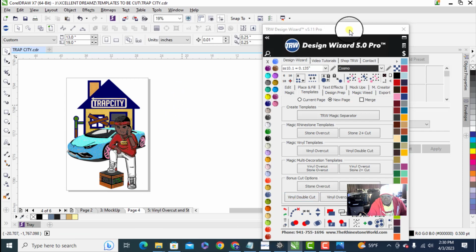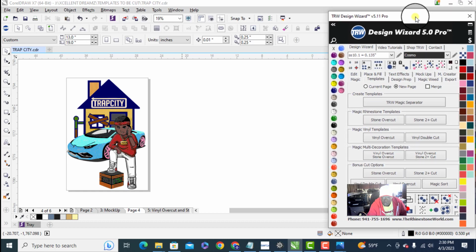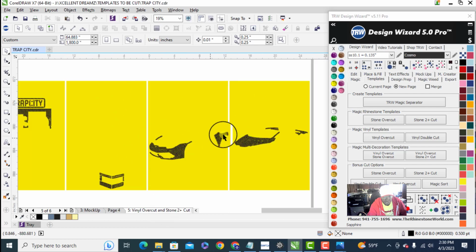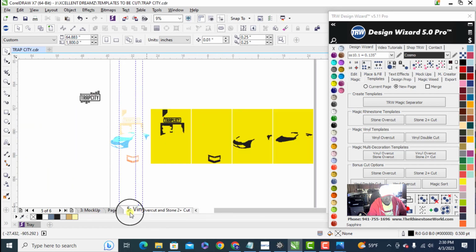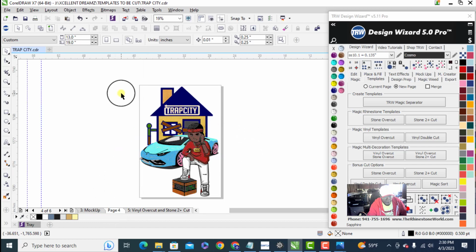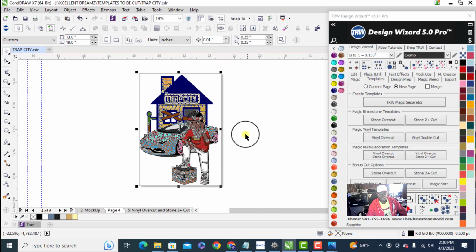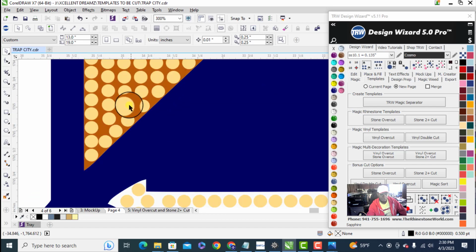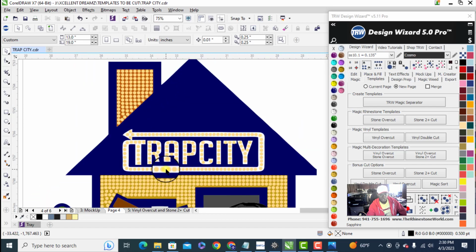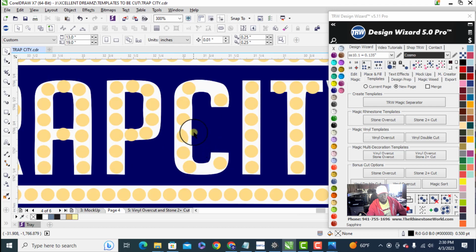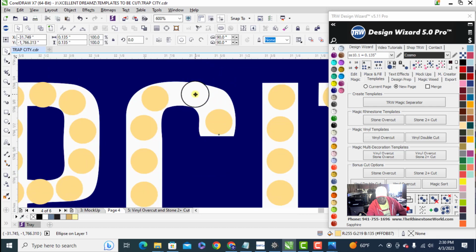So here in CorelDraw, you have the ability to, I already have it done here, but let me show you. I can highlight this entire image here, and as you can see, it has stones in the chimney, it has stones in the Trap City, the word part. Well, let me fix this stone here.